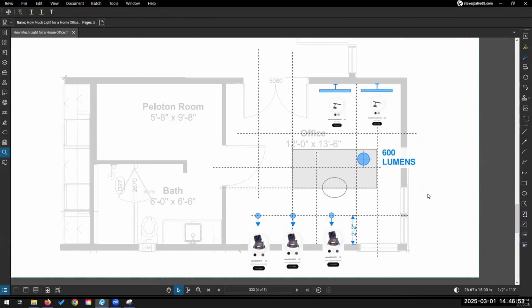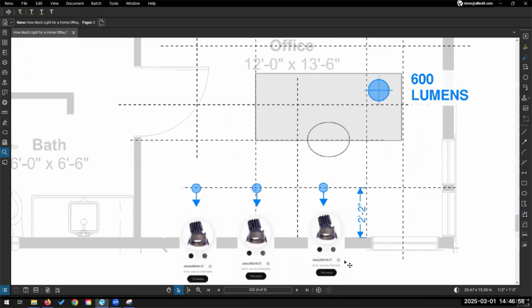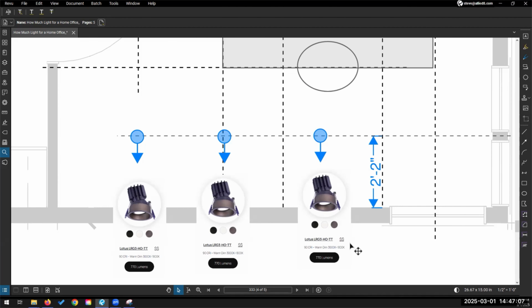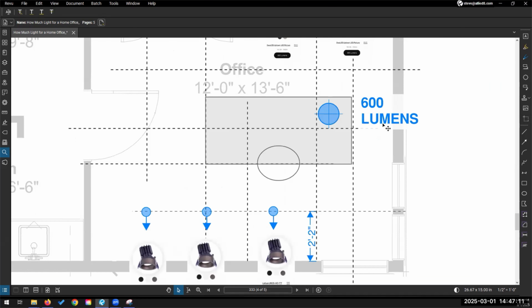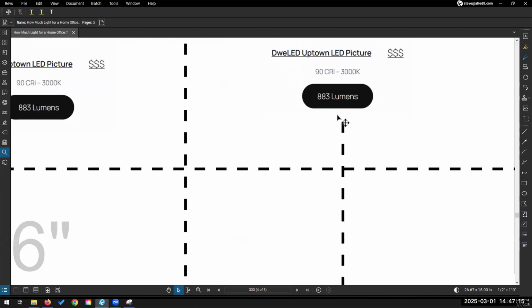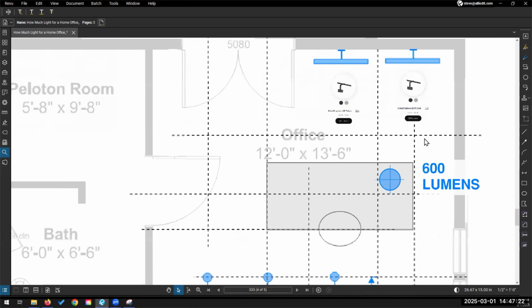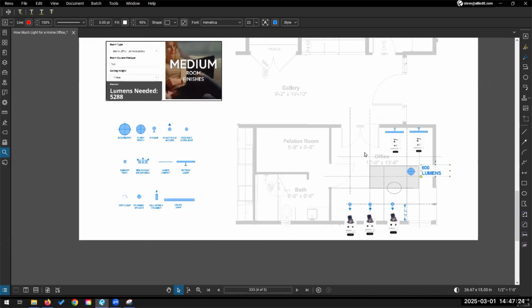We're going to have 3 of those. Okay, so where does that put us? So we've got 3 at 770 plus 600 plus the picture lights. Okay, so that brings us to 4,676 so far.